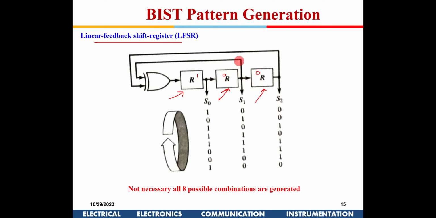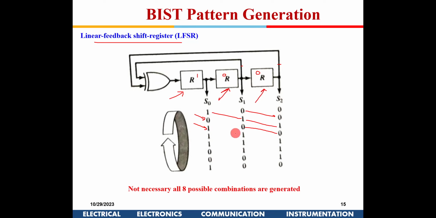So if you see here, this 1 comes here, this 0 comes here, and here it is an exclusive OR of this and this, right? So I have a 0 being pushed here because this is an exclusive OR. In the next stage, this 1 comes here and this 0 comes here. Now I have 1 and 0 here, right? So 1 and 0 exclusive OR will be 1. So then 1 will be pushed here.